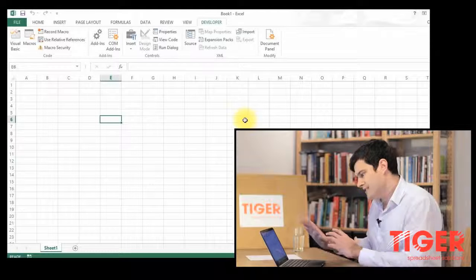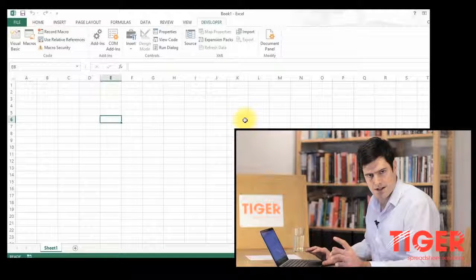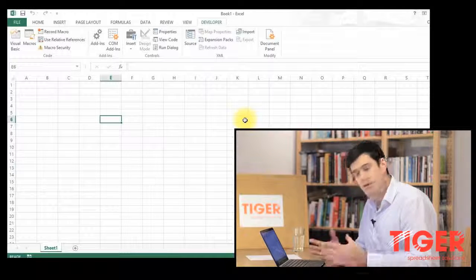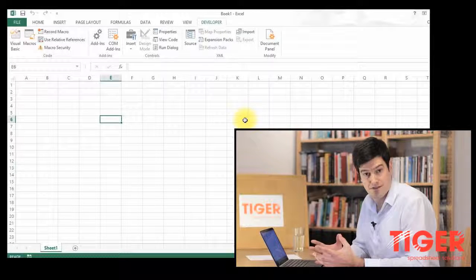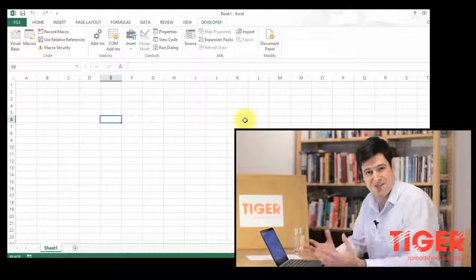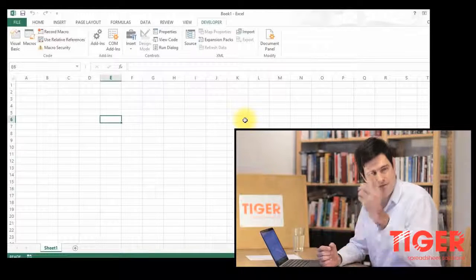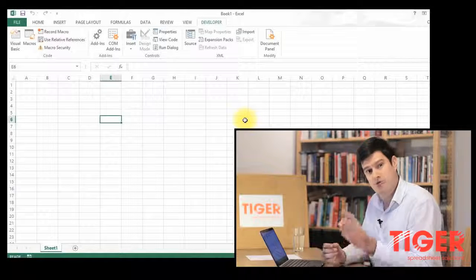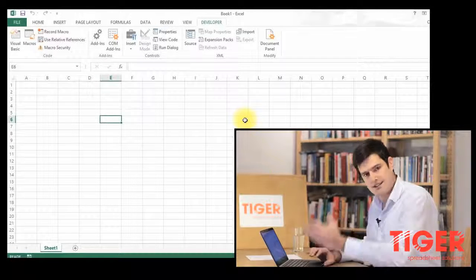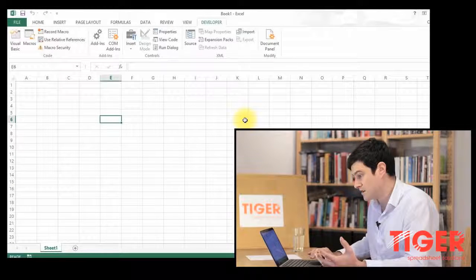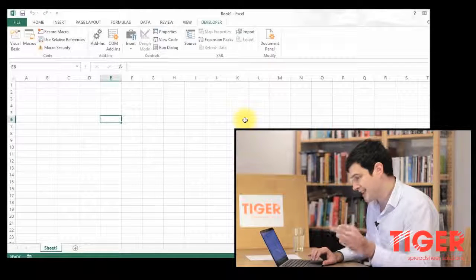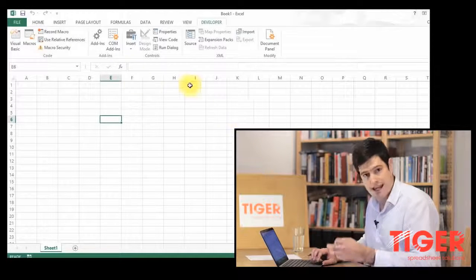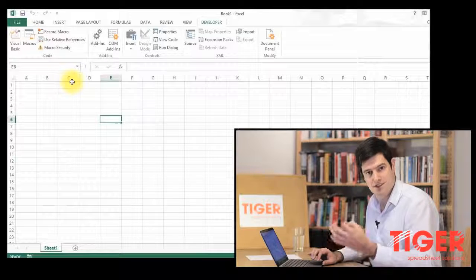What we're going to do in this video is create a button and attach a macro to that button to do something. Now, we've all seen fancy, advanced, sophisticated spreadsheets. I've created a few myself maybe, that have buttons in that run routines, that do things in the spreadsheet. That's what we're going to do. We're going to put a button in and attach a macro to it. So the first thing we need to do is open the Visual Basic editor. Visual Basic is the name of the language that underpins Excel, and we can edit it and manipulate it to get it to do things for us.